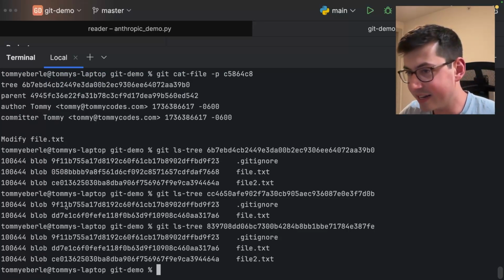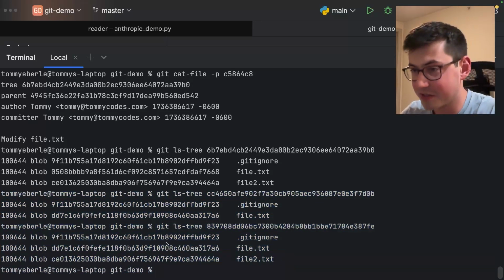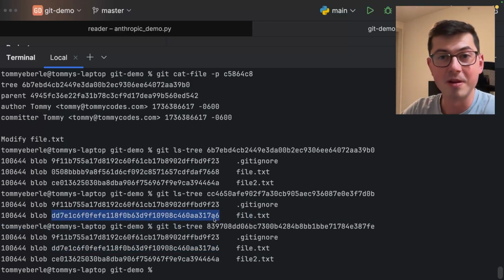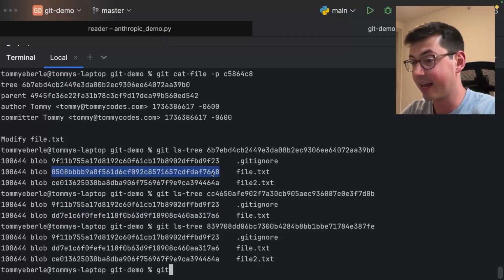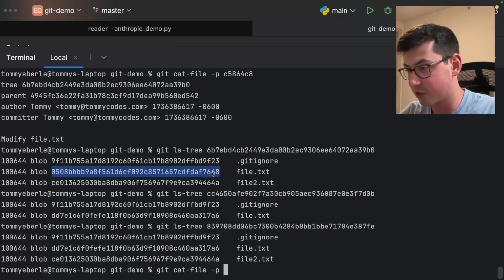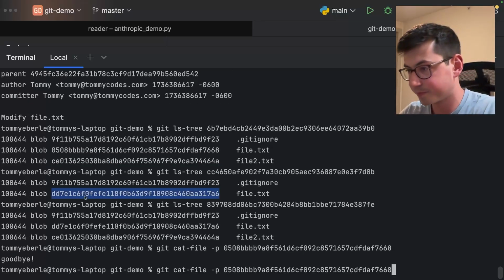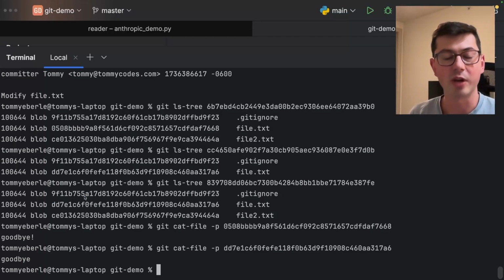And in these two, which correspond to the first and the second commits, they share the same contents for file.txt. So we'll notice that they both have this dd7e, dd7e. But then in the third commit, we modified file.txt. And now finally, we see that this blob has a new hash. And then again, just to show you guys, git cat-file -p, this has the exclamation points, whereas this one does not. This is how Git stores commits.